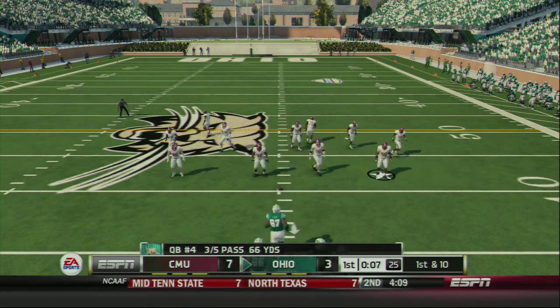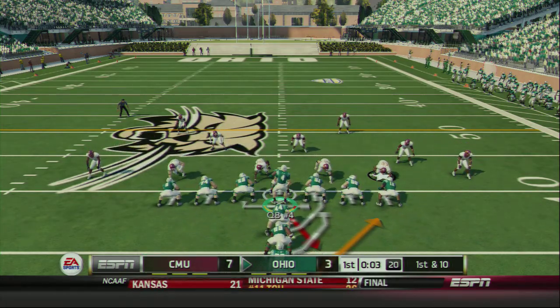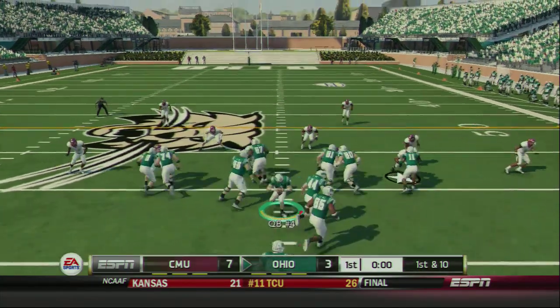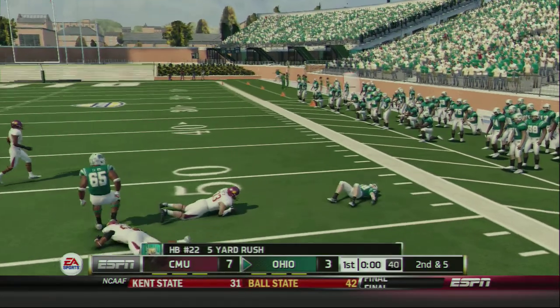You realize you've got a little bit more time because of the play-action, and it gives you more time to get to that point that the quarterback's looking for you to be at. But make sure you do a good job of selling your route and getting in position to give an open target for the quarterback.